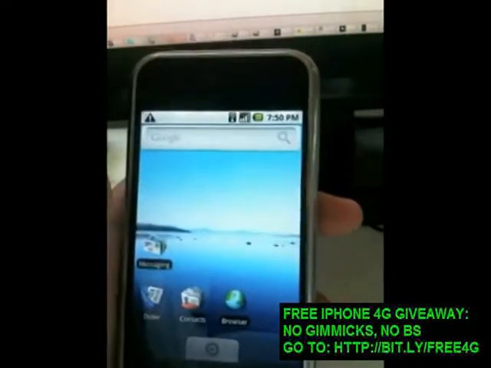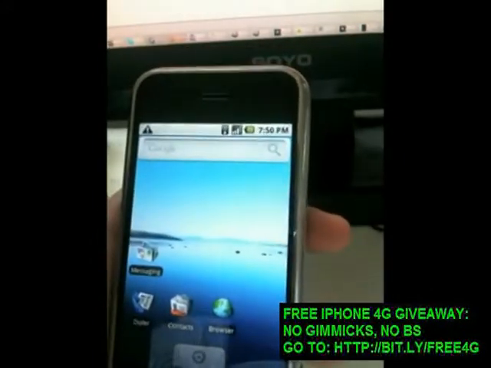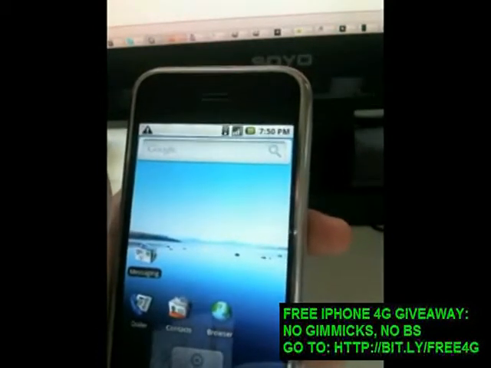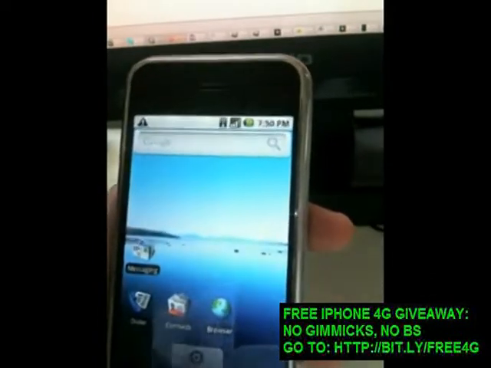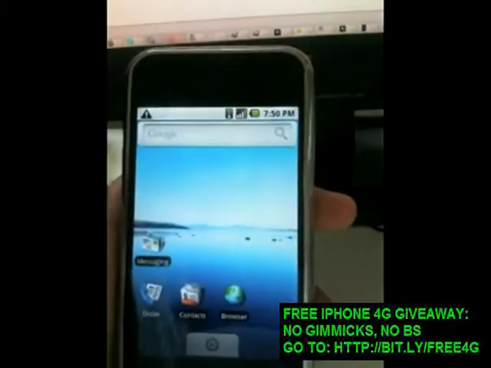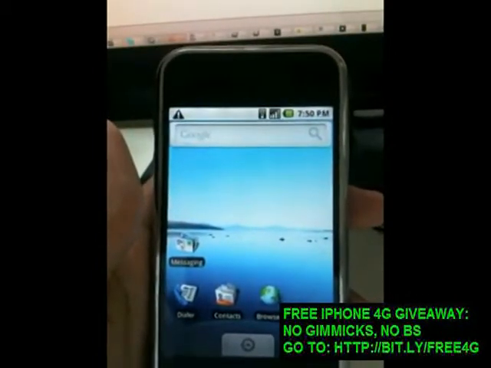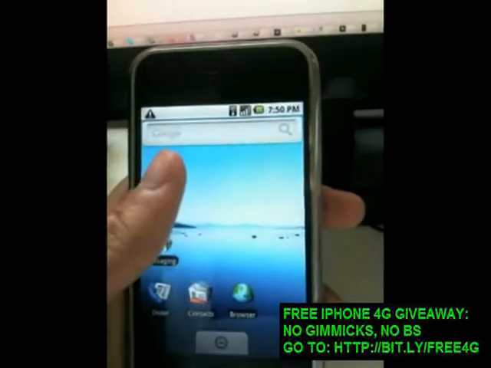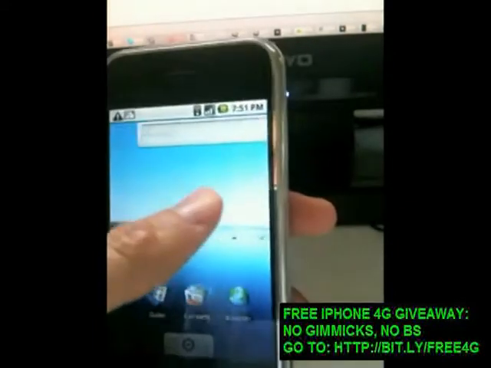So I'm going to use my desktop here to send an SMS to this phone. What should I say? Hello world is always a good option. Just make sure I don't make any typos typing with one hand. So Skype says it's sending. Hopefully I will receive the message in a second. And there it is.